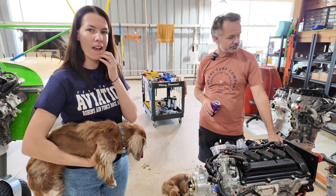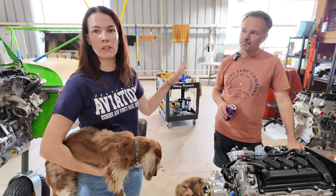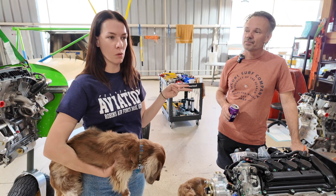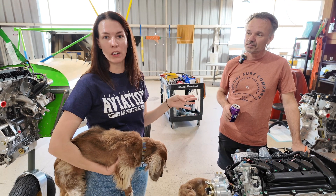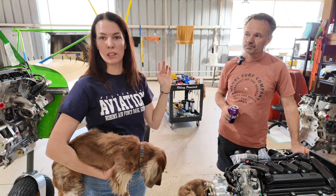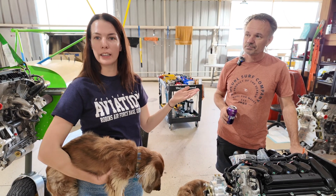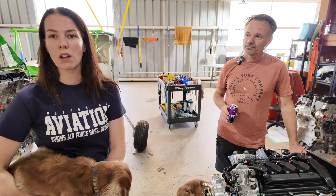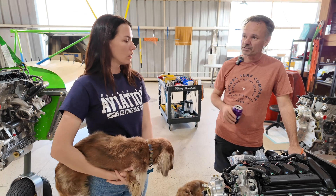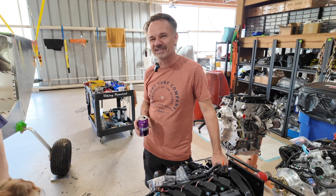Are these engines readily available if somebody wants to order one? A lot of these are kind of already sold, so they'll leave in the next two weeks. We just shipped out, before we left to Texas, two 175s and two 195 Turbos — some going on S21s, a 175 and a 195 Turbo, and then also an RV9 kit and some Zeniths. There were also a couple of pickups on the baby turbo engines — one person came in their motorhome and we loaded it into the motorhome for a 701.